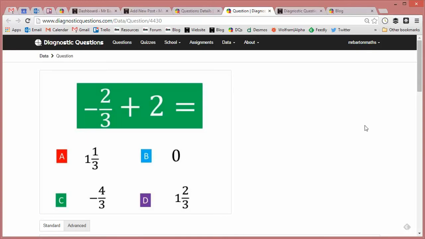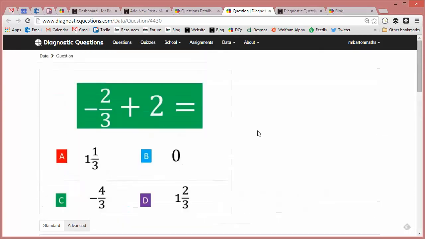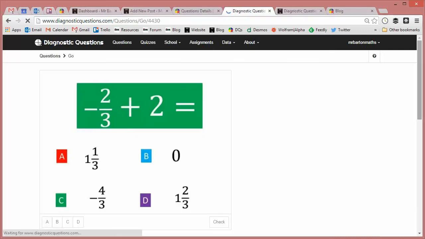So there is a very important question, I feel, not just for the question itself, but for how failure to be able to do that skill can hinder students' progress in other topics, namely vectors and indices. And there's a little kind of guide through how you can read students' explanations from all around the world, but specifically if you set this as part of a quiz, you can then go into far more detail with your individual students' explanations.